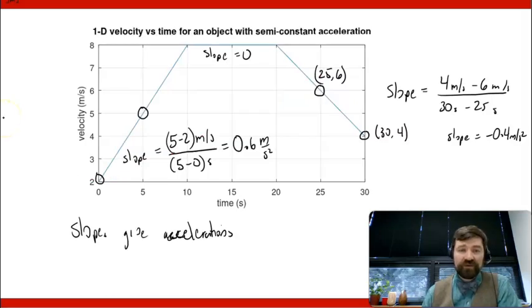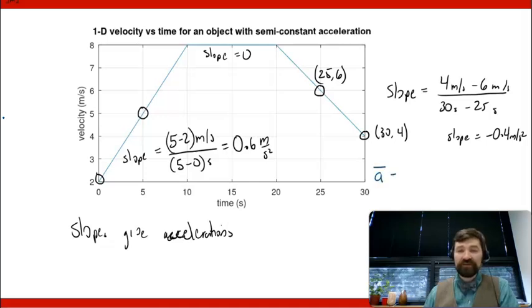So like this one, we have velocity versus time. If I want to know what is the average velocity, how would I go about doing that? And if I wanted to know the average acceleration, how would I do that? Well, for the average acceleration, I would just simply pick this point here and this point here. So (0, 2) and (30, 4). And I'd find the slope of the line running from one to the other.